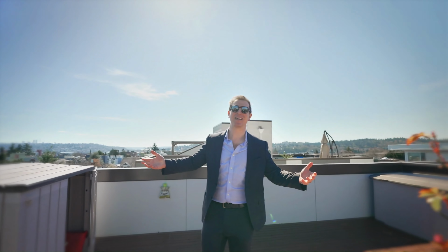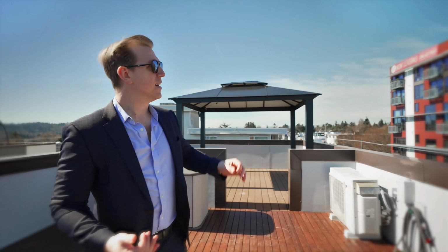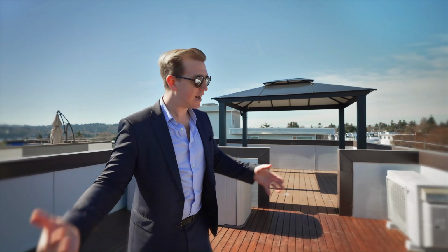Welcome to the rooftop deck. Right up here has actually been maximized in ways that most other townhouses have not. So much to offer on this space here. When we're preparing the property, we need to make sure we have the right media team that is absolutely knocking it out of the park, because it's these kind of amenity spaces and views that you have to highlight to make sure that the buyer pool knows that this property has so much to offer. So we're going to spend a little extra time getting the deck ready to make sure that people know that they do have that outdoor space.